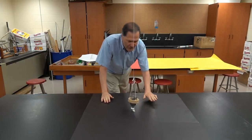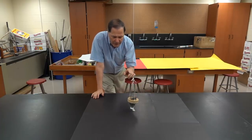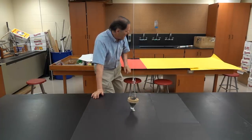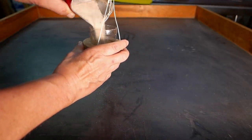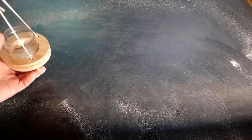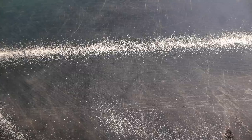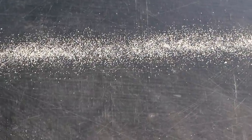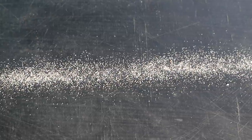All right, now, here I have this large magnetic sheet and some iron filings. Let's see if we can get some crisper lines using this versus the sand on paper. Let me show you why we might want to change from sand to something else. Let's take a look at a single line of the sand pendulum. Now, if we focus in on that, notice how wide the pattern is. The sand hits the table, it kind of bounces to about an inch wide pattern.